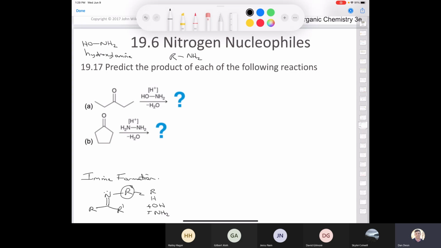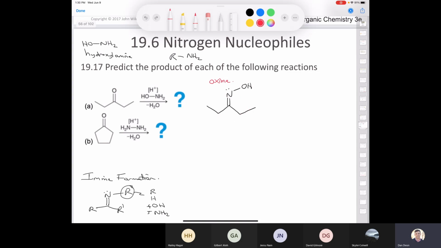So for the first one, let's start by drawing the carbon skeleton. I've got the 5 carbons like this. Instead of a double bond to oxygen, I've got a double bond to my nitrogen. And what's attached to my nitrogen? A hydroxyl. So there you go, like this. And the reason why I put this question in here is because this introduces you to yet another functional group. This is called an oxime or an oxime, depending on who you ask. But this is called an oxime, okay? We have this kind of arrangement right here.